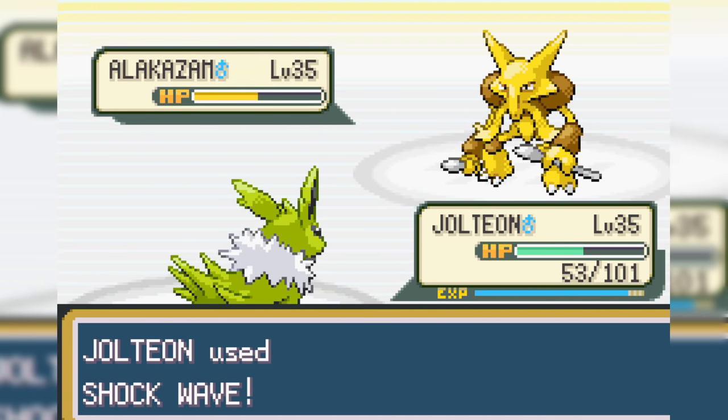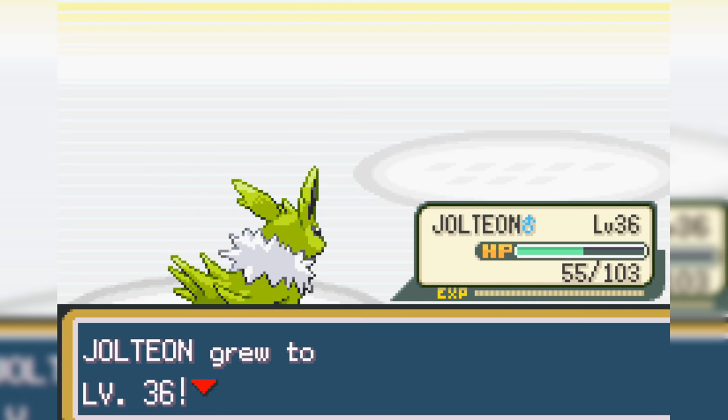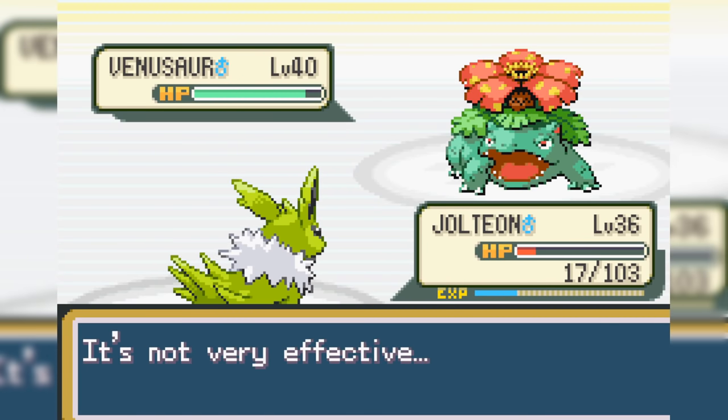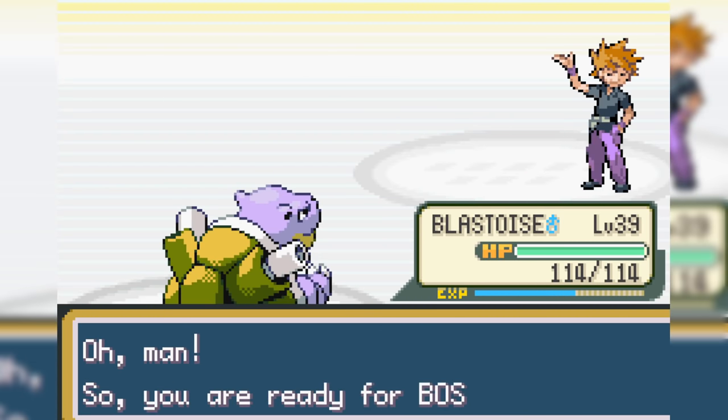Next out is Alakazam, and two Shockwaves are almost enough to take this thing out, as I finish it off with a Quick Attack, even though it did set up Future Sight. That thing is coming eventually. No, I don't want to learn Pin Missile, what the heck. Last out is Venusaur. Obviously, Jolteon can't do almost anything to Venusaur here and ends up going down, but I'm able to use Gyarados and Blastoise to eventually whittle this thing down.